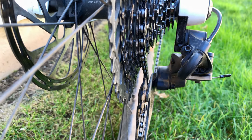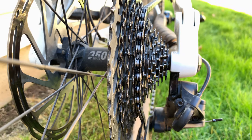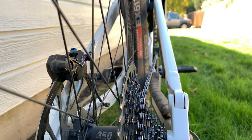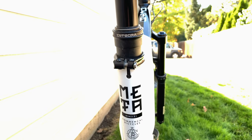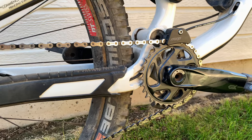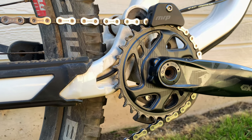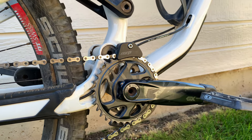Even the rear DT Swiss 350 hub has been upgraded to the 36 tooth ratchet, which is a really nice touch. The only quote unquote cheaper components on here are the GX Eagle drivetrain and the KS Lev Integra dropper post, both of which do not feel cheap. I've used an X01 Eagle drivetrain and I hardly notice a difference in shifting performance with the new GX Eagle.